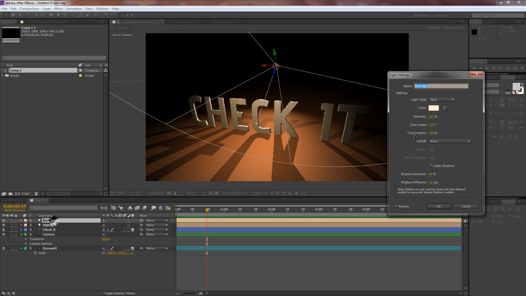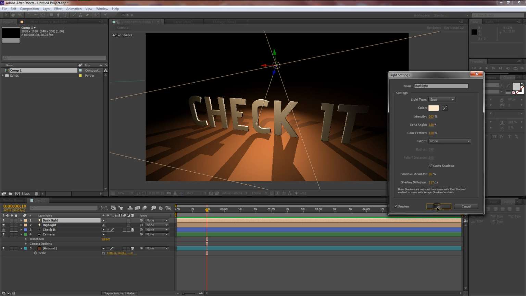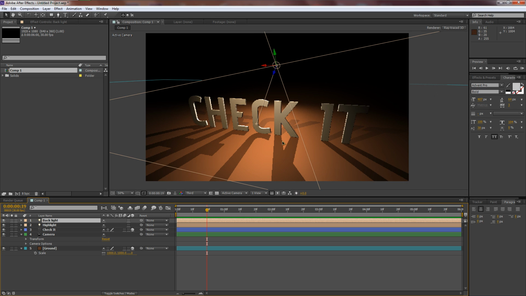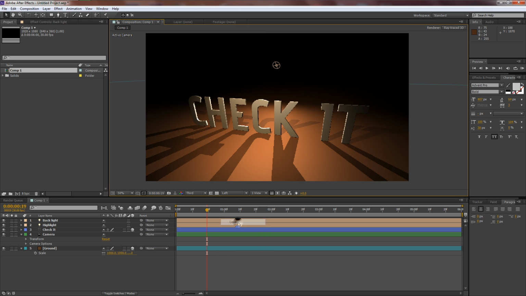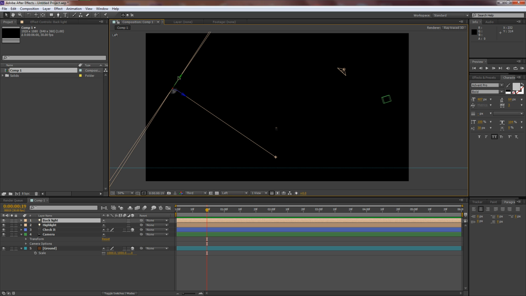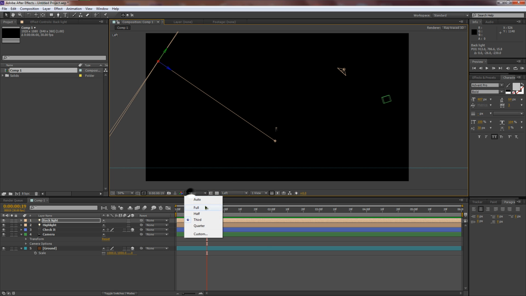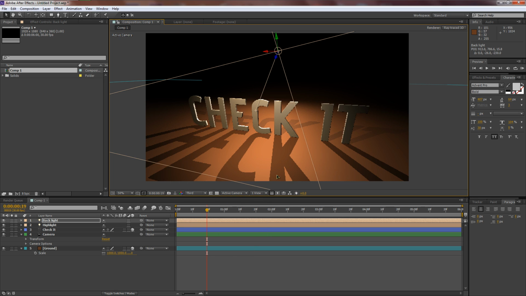Let's actually make this one back up to 180. See how that looks. Yeah, I like that. Cool. And then let's go to the left. Actually, raise it up. Actually, push it back a little bit and raise it up. And of course, aim it up there. Go back to active camera.